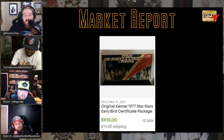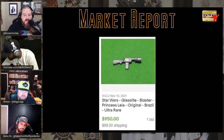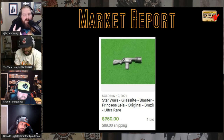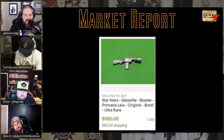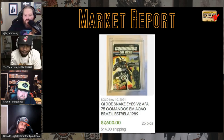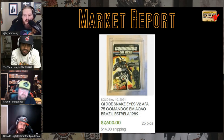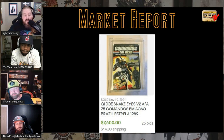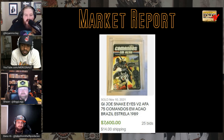Star Wars figures from Brazil — the manufacturer is Glass Light; anytime you see that word, that's them. Just Leia's pistol from the Brazilian Glass Light line sold for $950. Shout out to Trial by God's Nate — he's got an amazing GI Joe Snake Eyes story, probably one of the best I've ever heard. We'll have him tell it again on the channel. This is Astraya from Brazil 1989, an AFA 75, sold for almost $7,600.